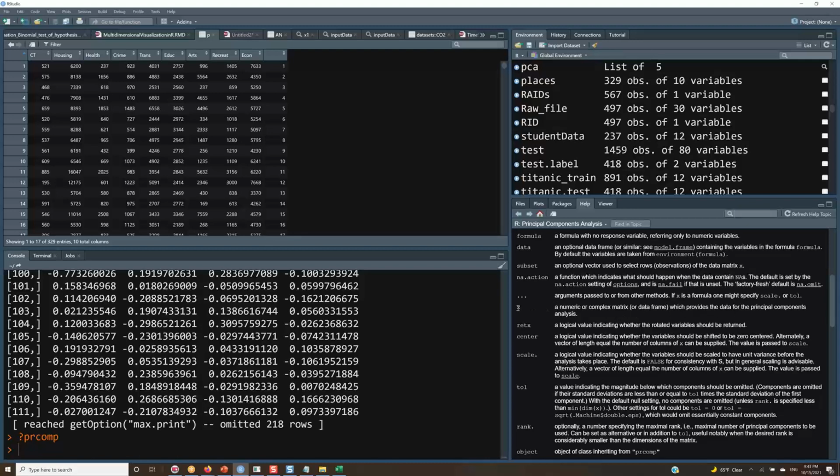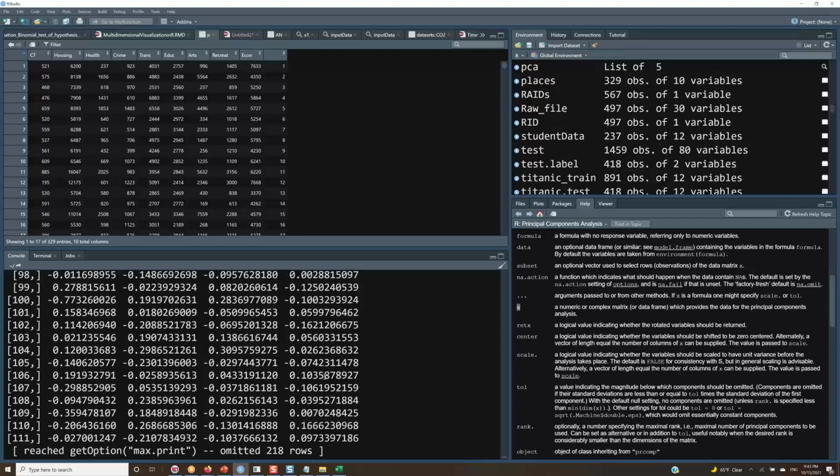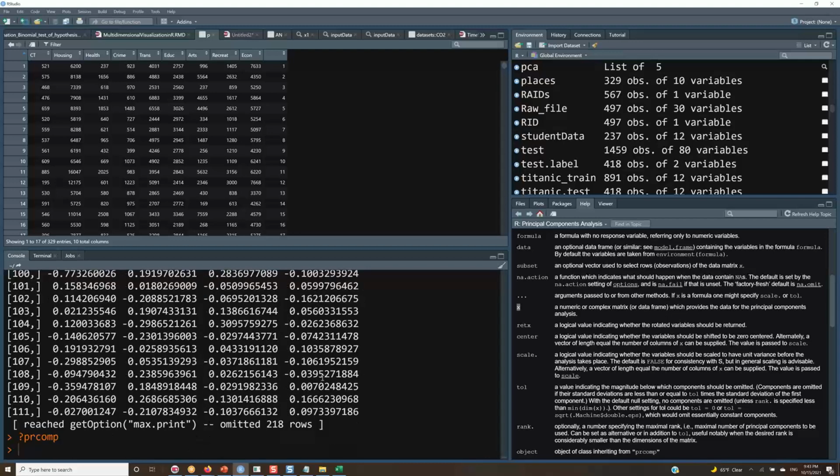It's just the data, but the data is logarithmic data and centered data. So it is not only taking the logarithm, it also subtracts the mean. That's why there is a logical value indicating whether the variable should be shifted to be zero centered or not. So it subtracts the mean values. And then we can find out what the centered values are.